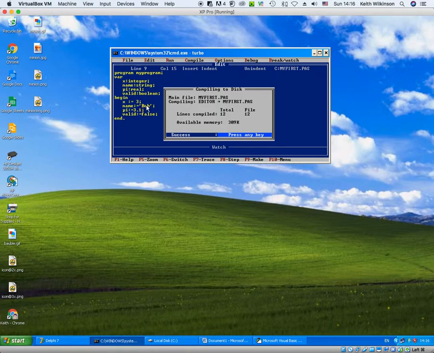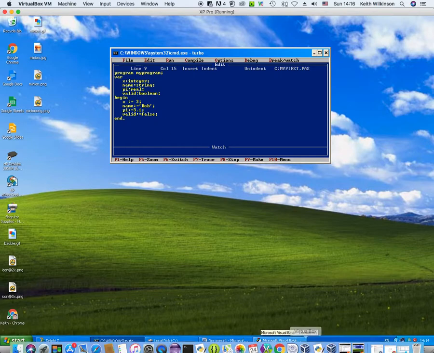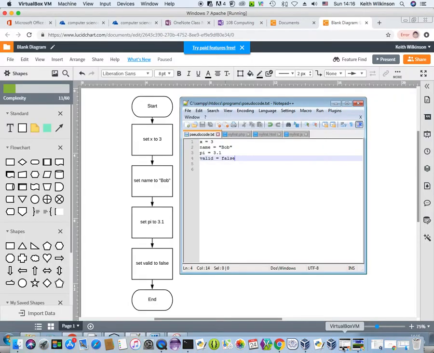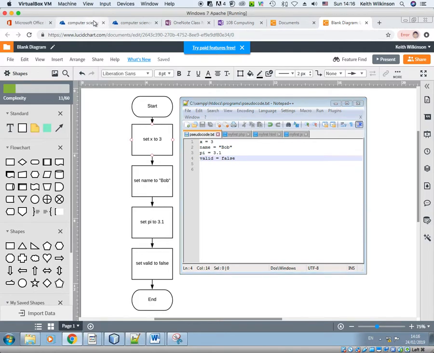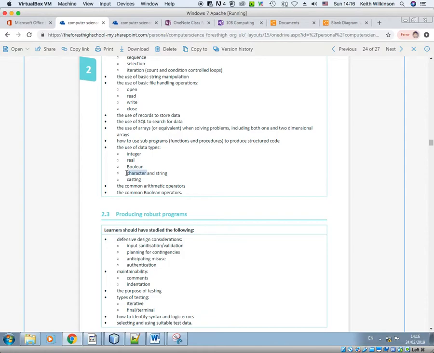In single quote marks, I think they're a data type called character. And I'm going to add character, although it was not in my design. If you remember from the specification, if we go and have a look at the specification, one of the things that we needed to do was character and a string. Well, there's no such thing as character in Python.